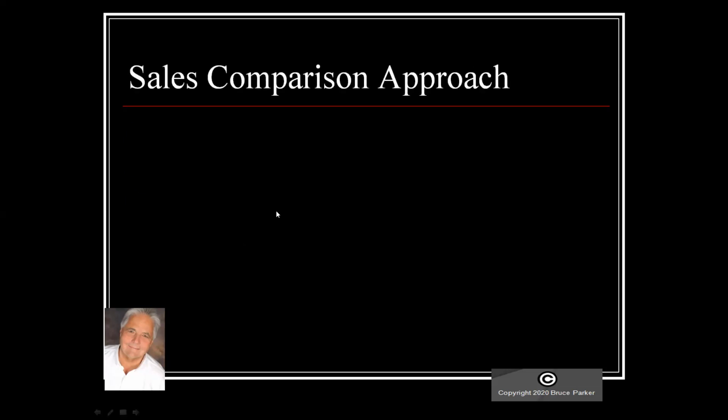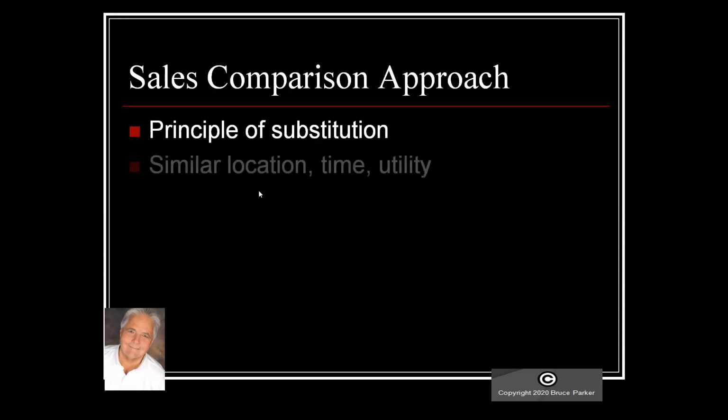So the first method is the sales comparison approach. And we're using the principle of substitution. Something is only worth what something can be easily substituted in its place for. But here's the catch. Even if you had two identical homes that were built by the same builder at the same time, and 10 years later you're trying to appraise them, they're going to be slightly different in price because maybe there's different amenities in each one. Maybe one has been maintained better than the other. So again, we're going to have to make some kind of adjustments.